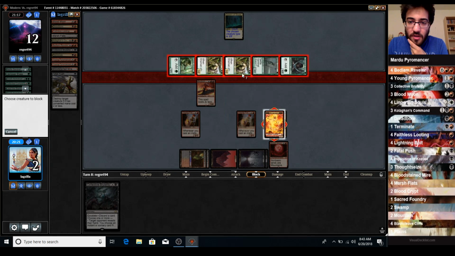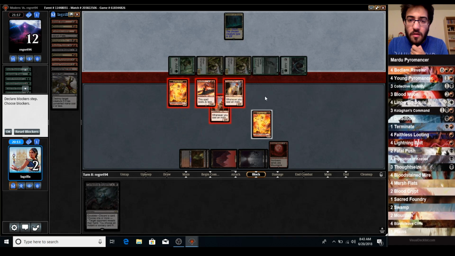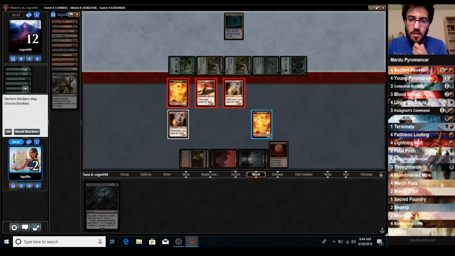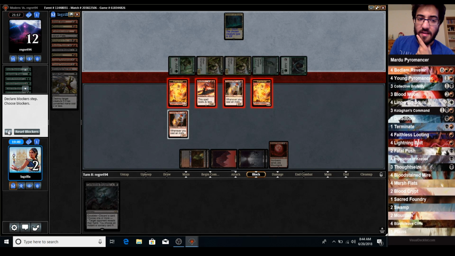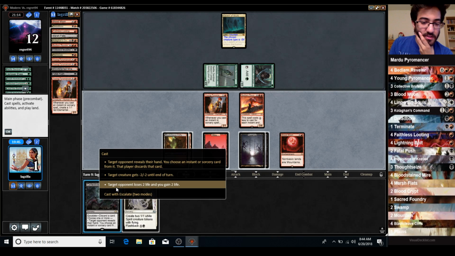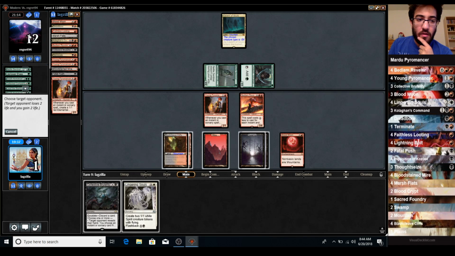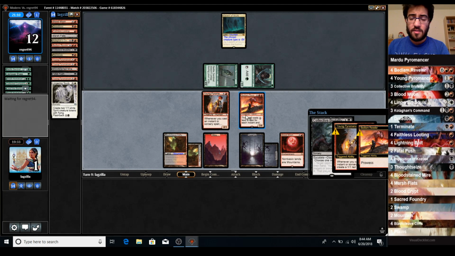Attack all. Chump. Actually, I kind of want to keep 1 Pyromancer around. Is that greedy? It might be a little bit greedy. Yeah, I think I'm okay with this. Wow, that's a great mill to that too. Pitch the Lingering Souls, gain 2 life, swing with Reveler.